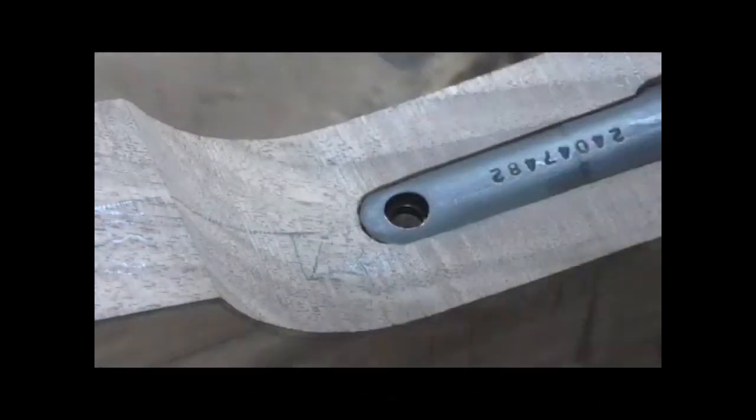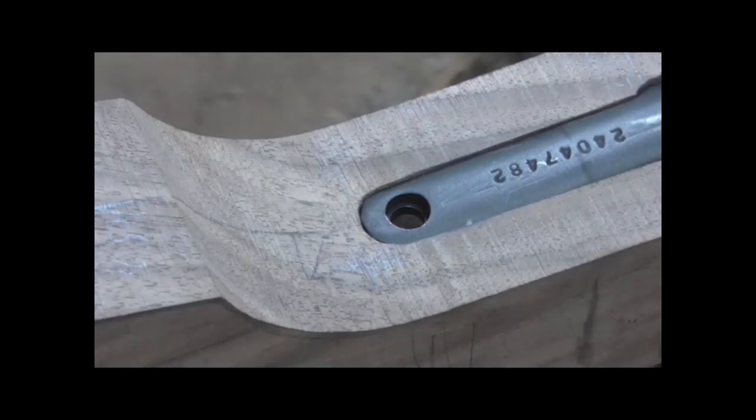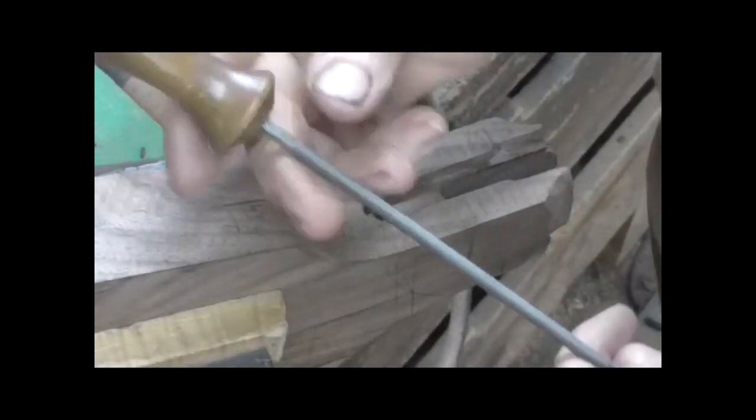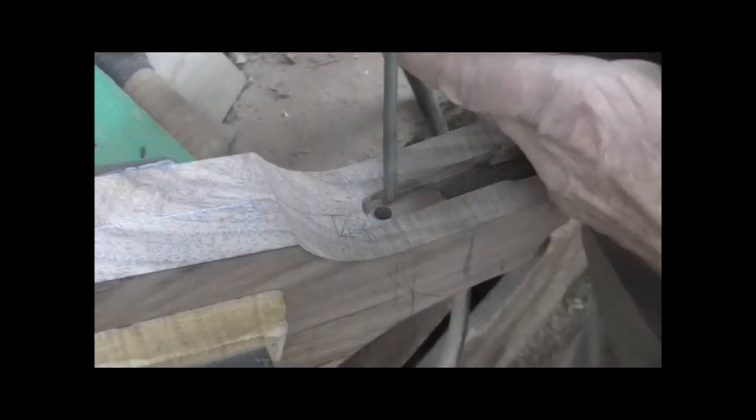Maybe I can see those threads now. I see something, but I don't know exactly what it is. I think those threads are just full of dust. They are. And by the way, that is a chainsaw file, otherwise known as a redneck taper drill.